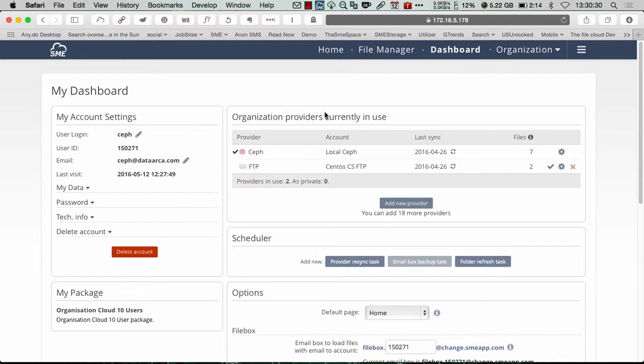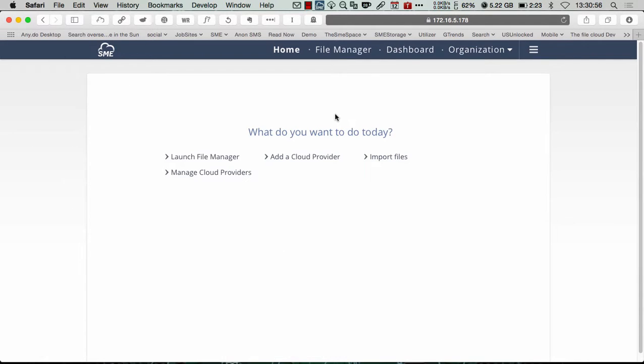So we've gone through the web piece. We've gone through one of the client tools. We've got exactly the same for Windows. We've got exactly the same for Linux. And we've also got mobile apps that work with exactly the same structure. And the mobile apps also sync folders and files back to the mobile app. So you've got a very comprehensive ecosystem that you can work with. And I've only barely touched the tip of the iceberg in terms of the features that the product has. But you can see that it's a very rich ecosystem that can be as simple or as complex as you want it to be.